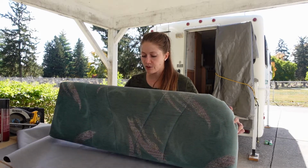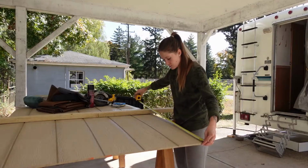So I'm gonna start with this one first because it's the smallest, so I feel like it'll be the easiest to manipulate, and then we'll go from there.